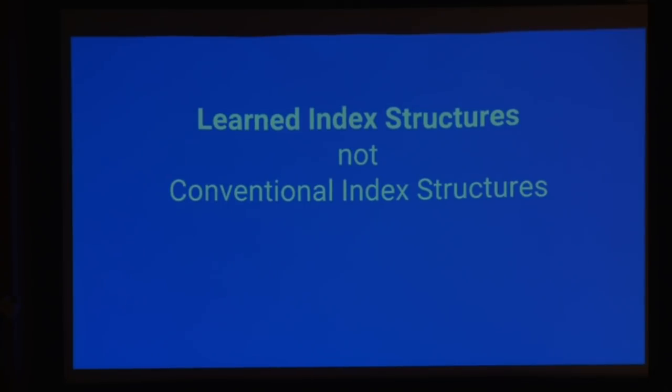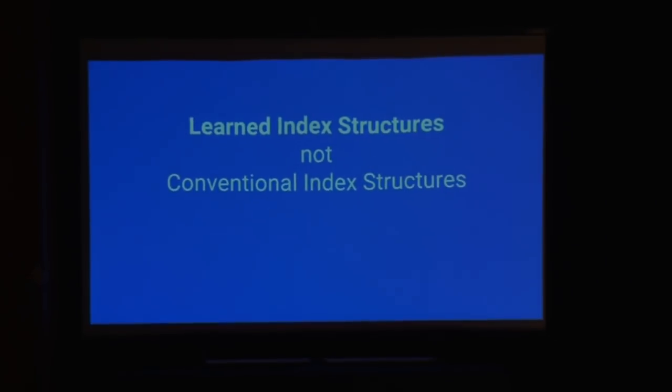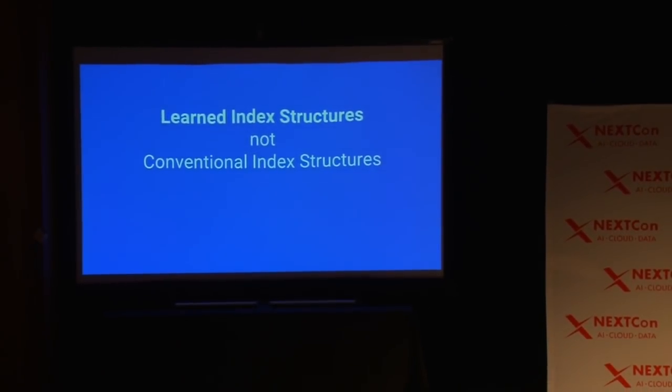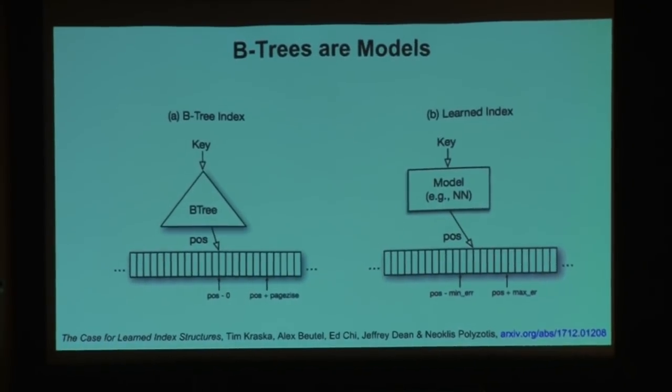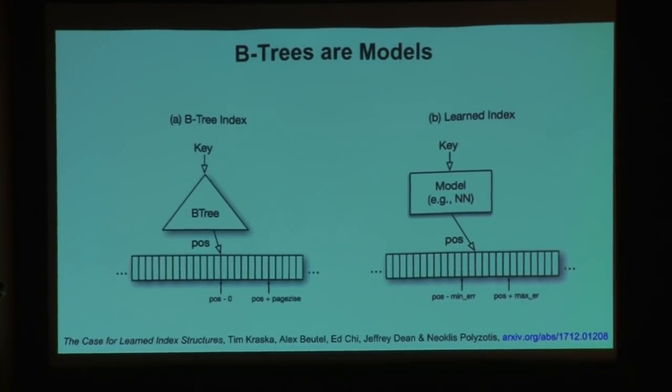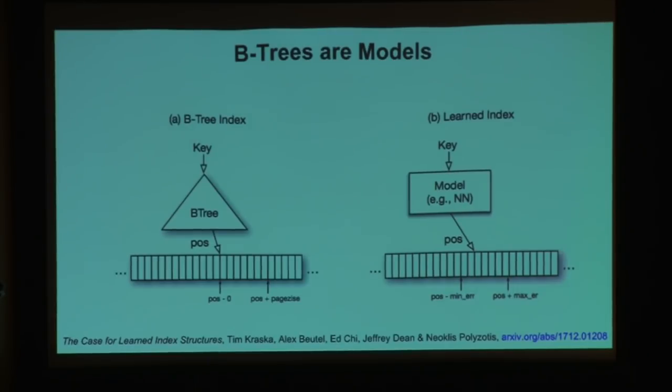And really, I'll give you one example. So in traditional database systems, in order to find things in a sorted order on disk, you use something called a B-tree. And a B-tree allows you to essentially take a key and then predict which particular block on disk must have that key if it exists at all. So you essentially can view this as a model, right? It's taking a key and making a prediction of where on disk it must exist if it does exist at all. So we can actually replace a B-tree, which essentially is a multi-way branching tree that just sort of methodically compares the sequence of characters in the key at each point in the tree until you get down to the leaves. You can replace that with a neural net and actually take in the key and have a neural net just look at the characters in the key and make a prediction of where in the data that key must exist, if it exists at all.